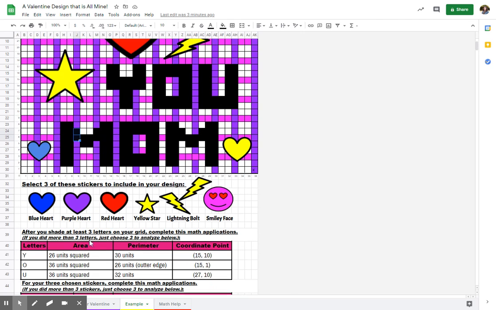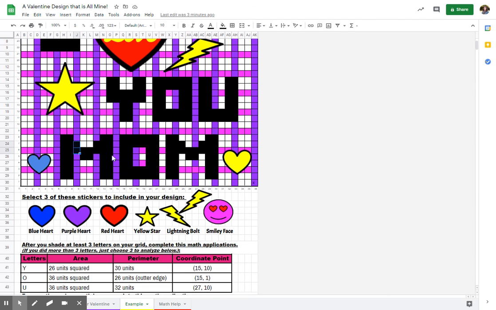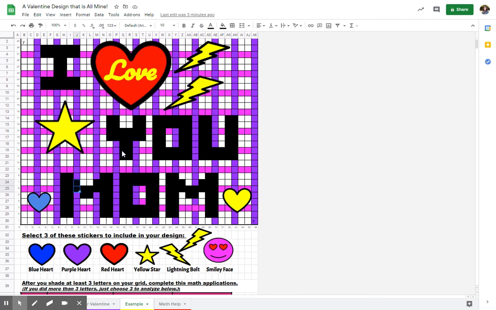So as I looked at my letters, you can see that I chose letters that maybe would be a little bit easier to find the area and the perimeter of. I didn't include that tricky M. I could have. I know how to find the area and perimeter of that. But it's okay to ask yourself, which one of these do I feel most comfortable finding? And then go from there. If you're ready for a challenge, maybe pick one of those letters that have even more irregularity, and you can find the area and perimeter of those letters.